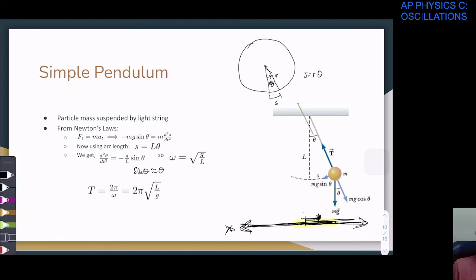So once we've defined what omega is, and once you define what A is, which is how far we initially pulled back the ball, that defines our motion, because then we can just plug it into A times cosine of omega t plus phi. Yeah, and that's all there is to this one. So this is an equation that might be on the AP exam cheat sheet, and that's how it's derived.